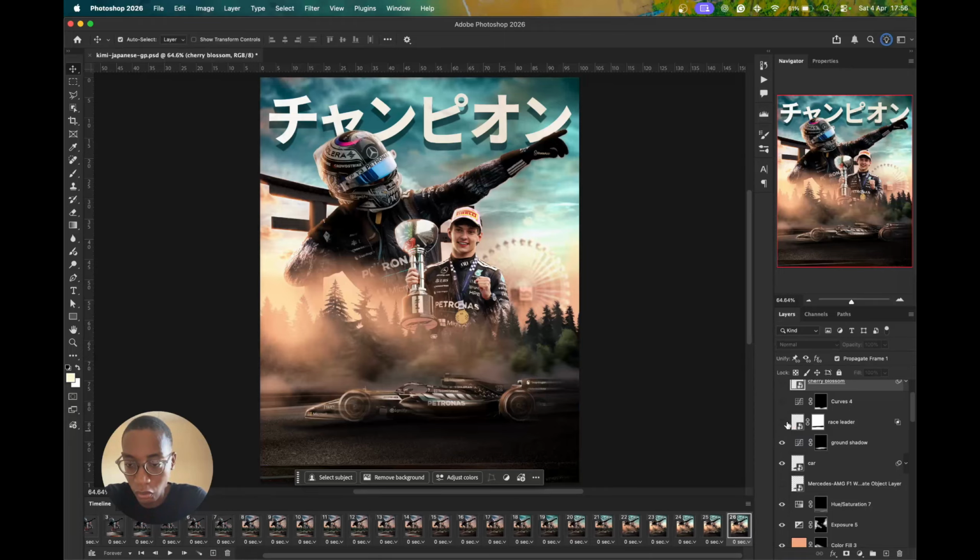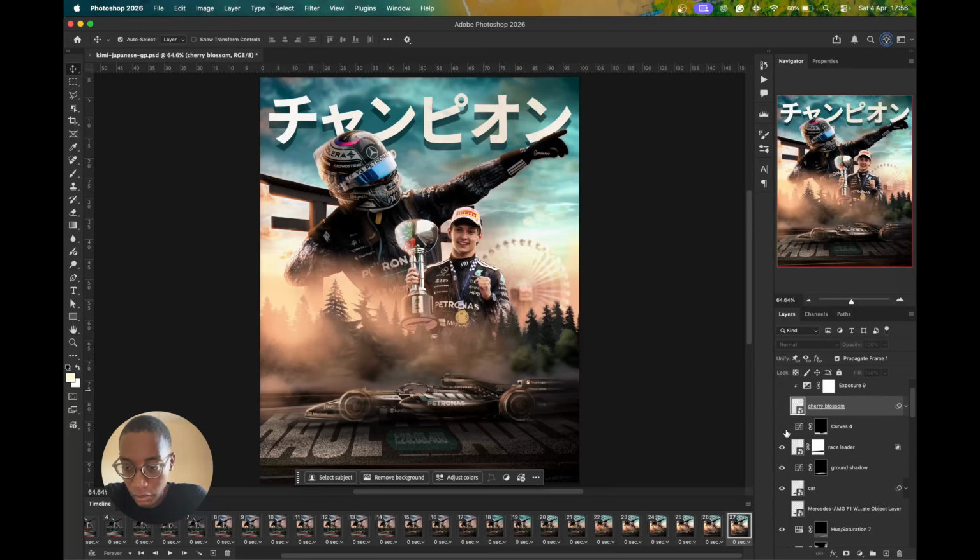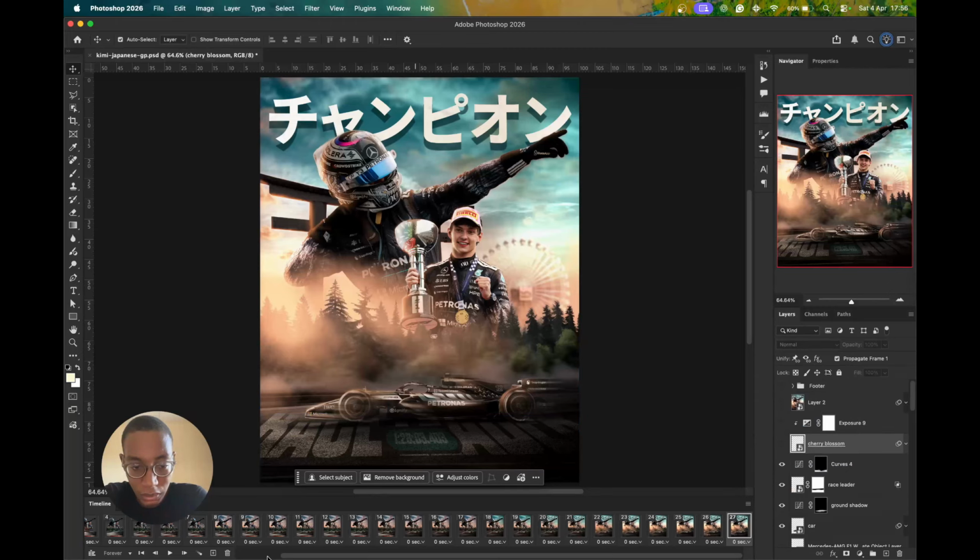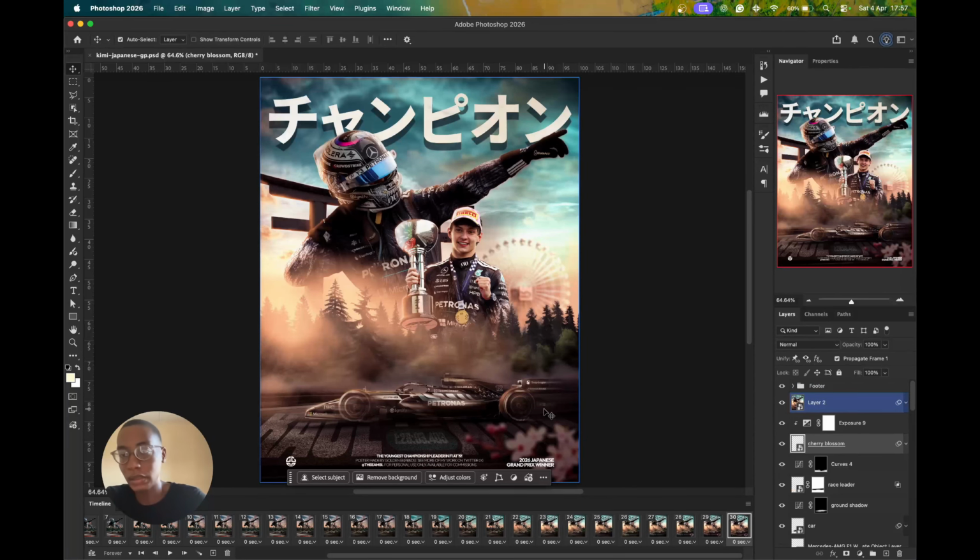So in these cases where you want to show details that you made in the design, I'll suggest you begin to show them frame by frame. In this case, I want to specifically make sure that this shadow I added underneath the car is on its own frame, so it's distinctive when viewed as a video. And then I'm going to add my text, which I added under the car. I added some curves also. Finally, we add cherry blossoms with the effects layered on it. And then my camera raw filter, which brought the design together. And finally, my foreground text.